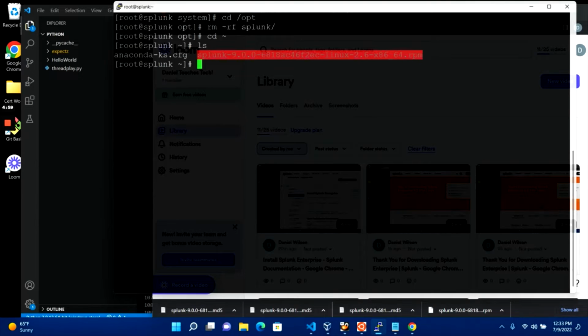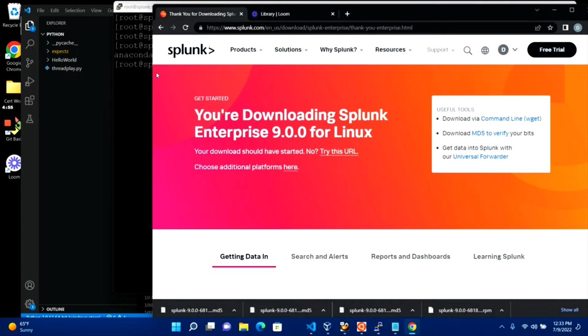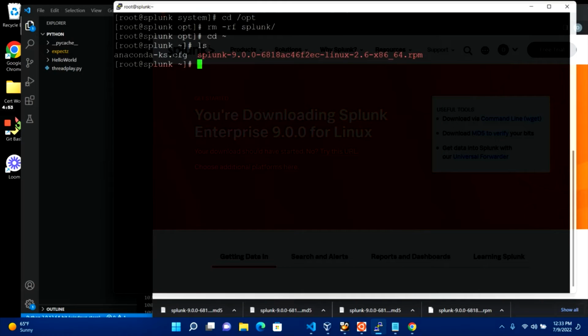So I downloaded Splunk and I did a little test install offline just to make sure everything went to plan. I don't want to overplan because I want mistakes to be recorded so that we can troubleshoot together and gain that experience. If I give you a purely idealistic world, it's not ideal. It's just not going to work for you. When you do this in real life, you're not going to have the troubleshooting skills.